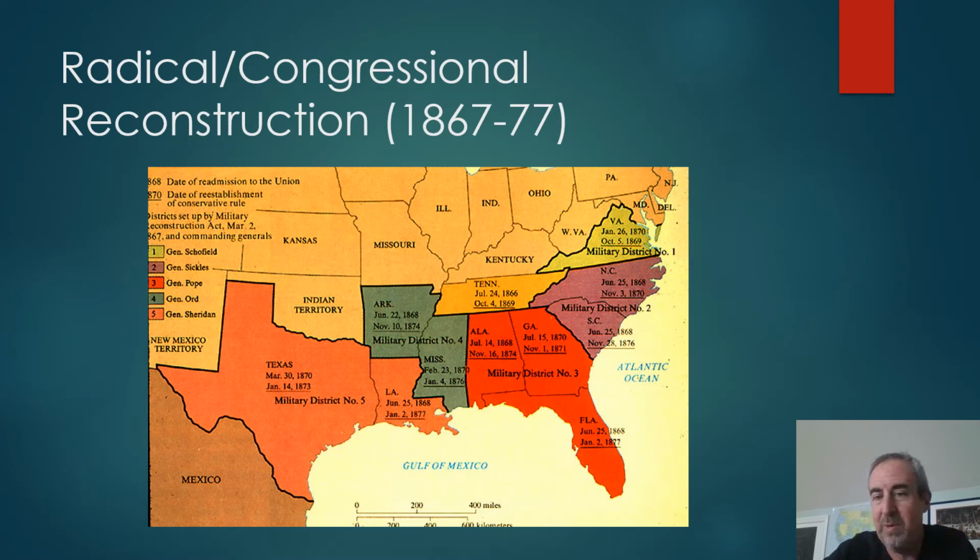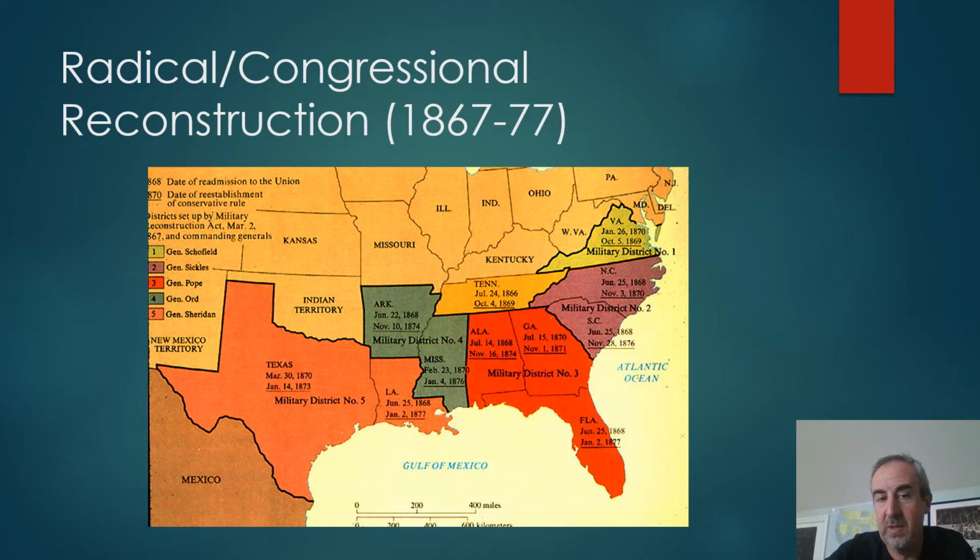Now you've seen this map probably in the last two or three times already. I've shown it on slides, and now this map will make sense because when Congress takes over Reconstruction, it starts some of the policies anew. Congress was frustrated that in 1866 they had passed the Civil Rights Bill that Johnson had vetoed. They extended the life of the Freedmen's Bureau. Johnson had vetoed that. These former Confederates had come to sit in Congress. They denied them their seats. So what the radicals, or what Congress does in 1867, is set new terms for Reconstruction.